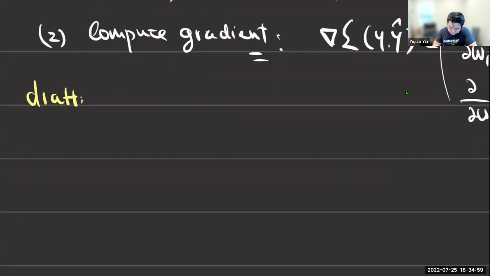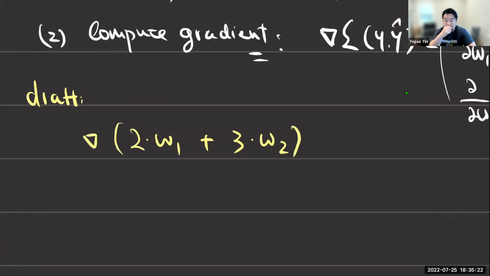If you have 2 times W1 plus 3 times W2, let's say that's it. This is the formula that we're looking at. We're not going any more complicated, right? That's it. This is a formula. Very simple. Now, what is the gradient of this? You say gradient of something, right?